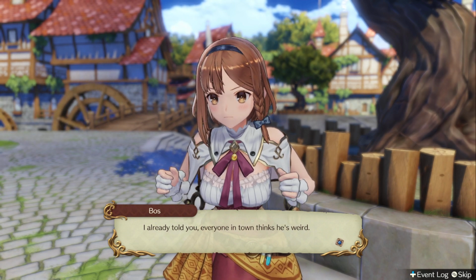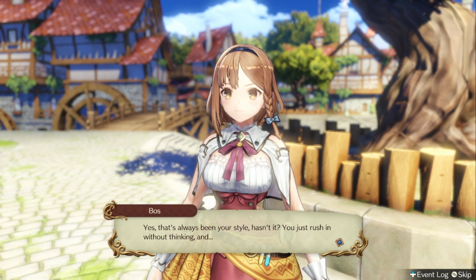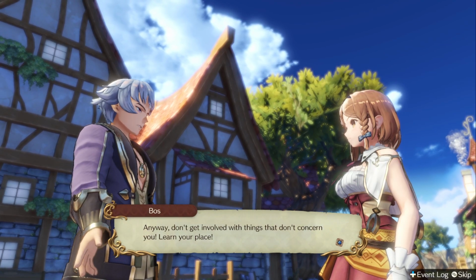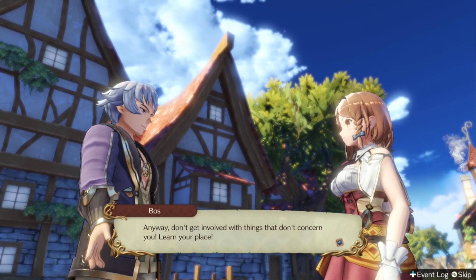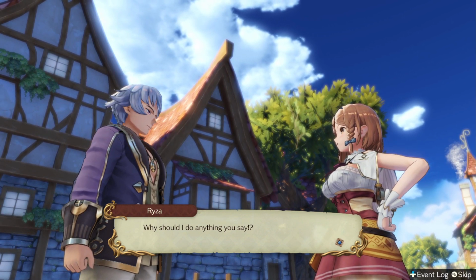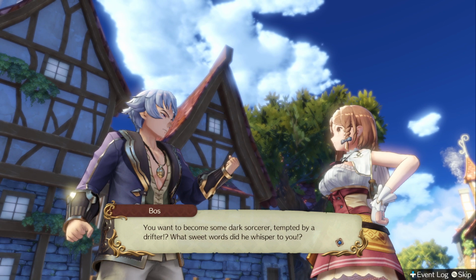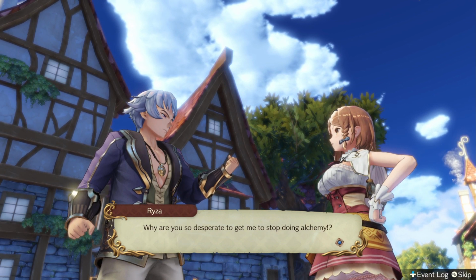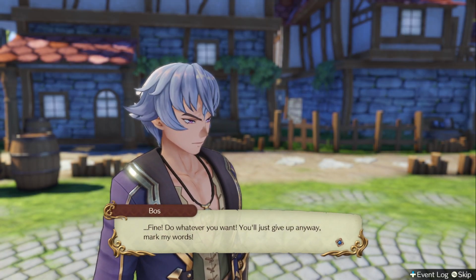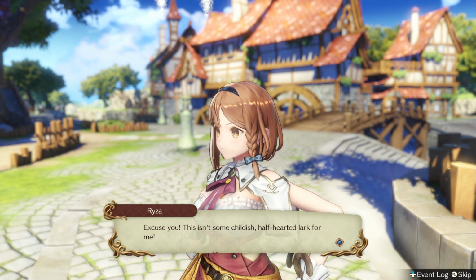I already told you. Everyone in town thinks he's weird. Who cares what they think? I do what I want. Yes, that's always been your style, hasn't it? You just rush in without thinking and... Anyway, don't get involved in things that don't concern you. Learn your place, peasant. Why should I do anything you say? You want to become some dark sorcerer taught by a drifter? What sweet words did he whisper to you? Why are you so desperate to get me to stop doing alchemy? Fine. Do whatever you want. You'll just give up anyway. Mark my words. Excuse you? This is some childish half-hearted lark for me?